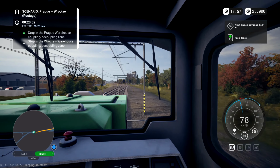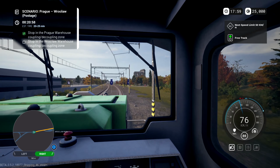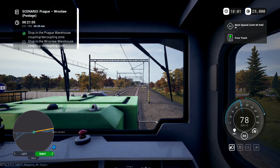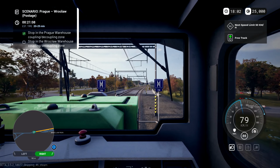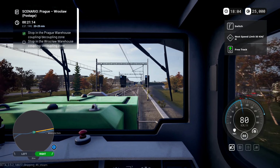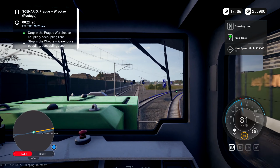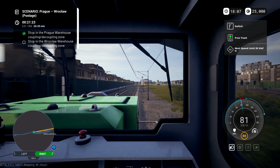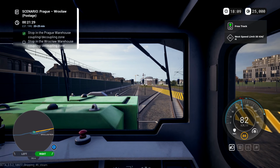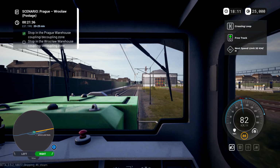Right, we are entering Wroclaw. Man, the wheel slip is severe now. We've used almost half a tank of diesel just to get to here. Really? That seems like a lot. Right, it looks like there's a bypass here, of which I am extremely happy. So get ready for point switching. Yeah, go left. 50, but 80 if you're on the left, that's fine. We want to go right. Wait, no. I don't want to go right into the depot. That's how it screwed me over the last time. Although, because that was barriered off, I believe that the game would just not have allowed me to go through there.